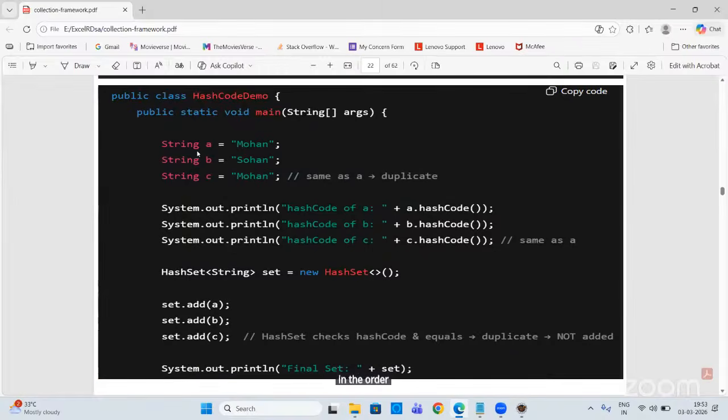So now let's try to make a set example. Set.add is also possible, or you can use this also. So let's try to use it.